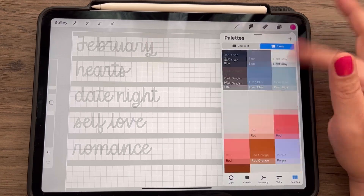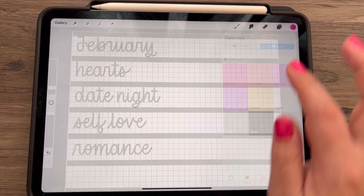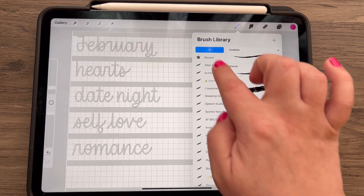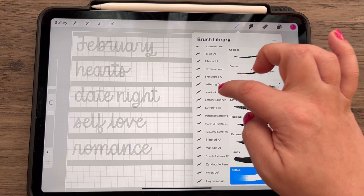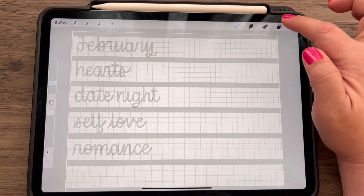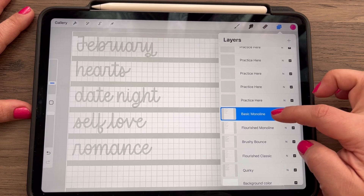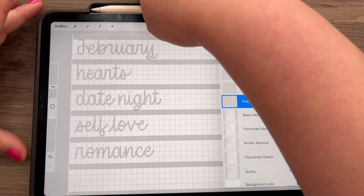Tap on the cards to view them larger. The brushes should go all the way to the top when you scroll — they should be up there. Mine were already downloaded and are right here: the lettering practice brushes. We are going to start with the basic mono brush and that matches the basic mono line. Right now we're currently on this layer, indicated by it being blue, so we're going to change that to the practice layer. Now we can go ahead and get started.